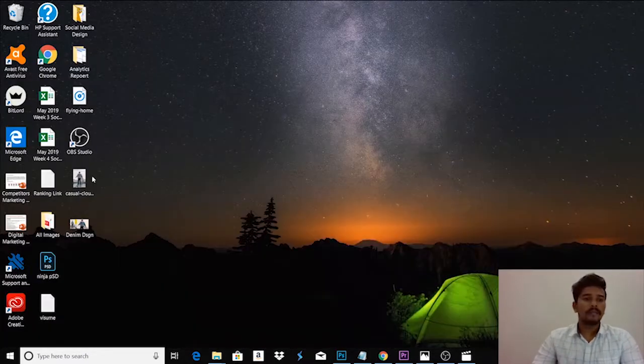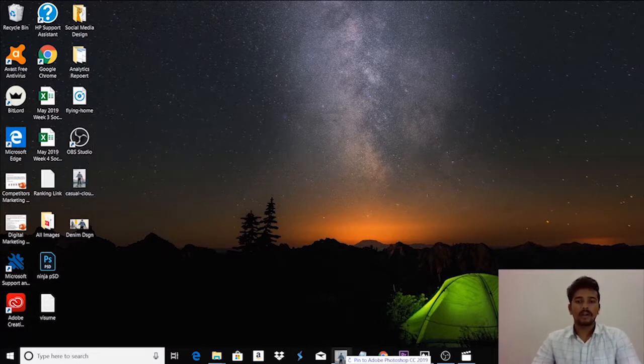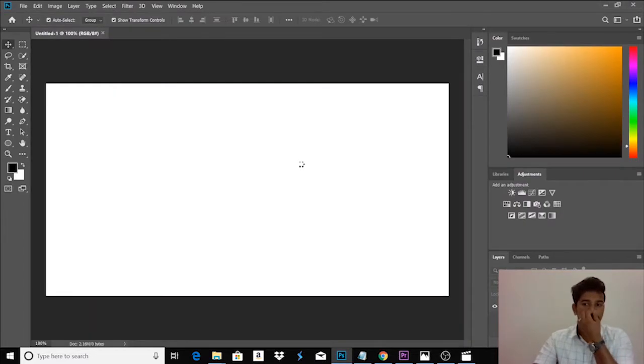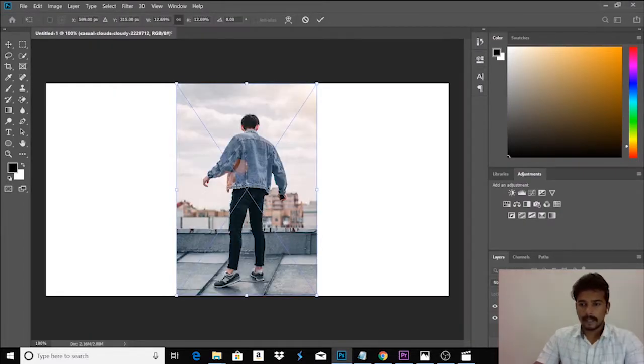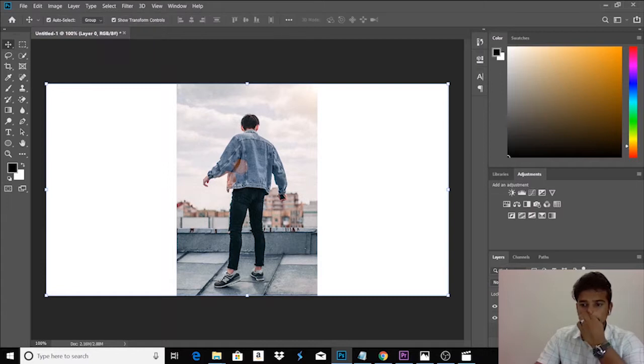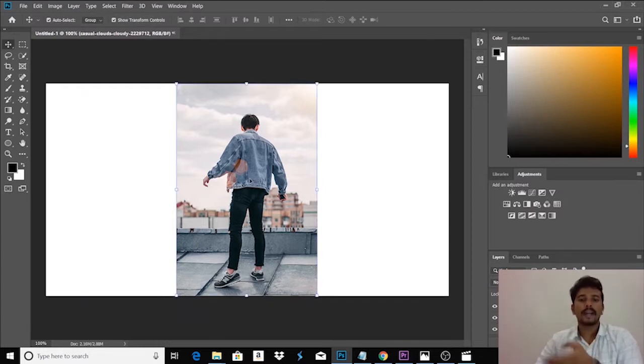So I do have a pre-stock photo, and I'm working on that one. Just drag that one into the Photoshop space, and then let this open. Let me give you a suggestion: always keep working with new layers. Whatever modifications you are doing, work on a new layer so that it will be easy to rectify things.